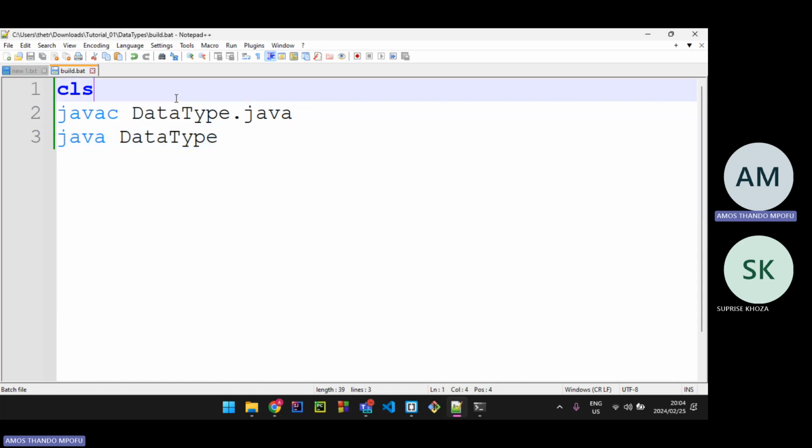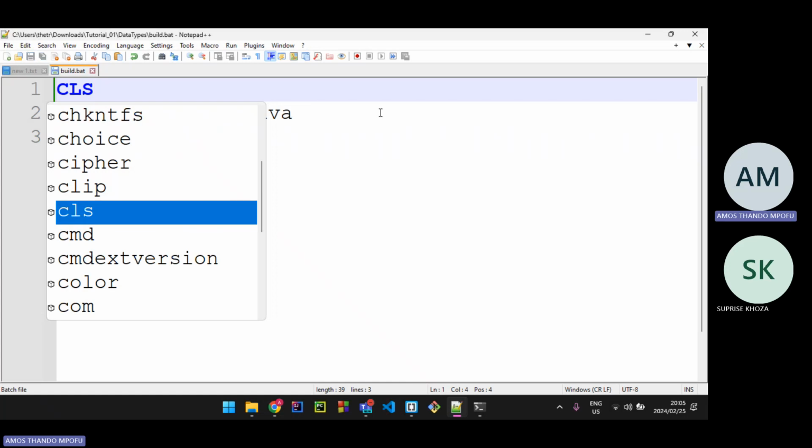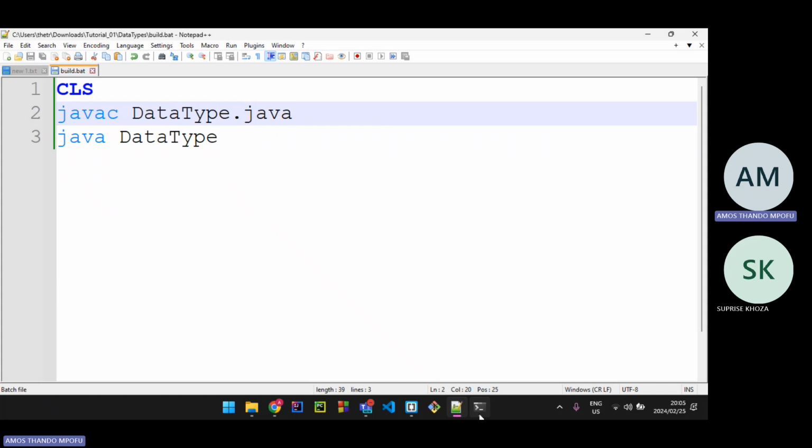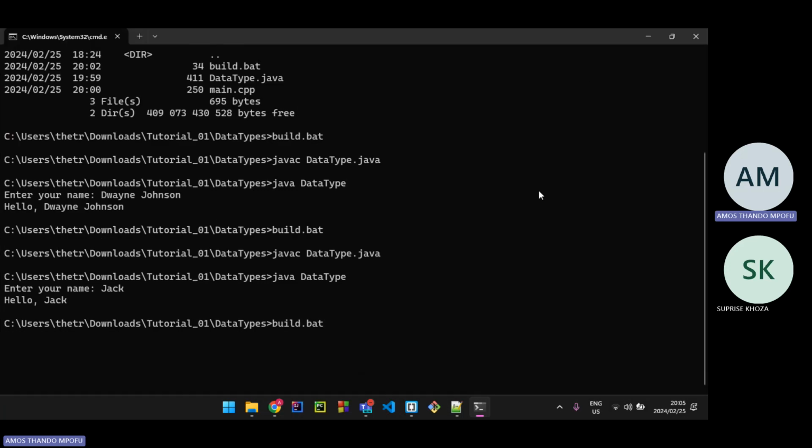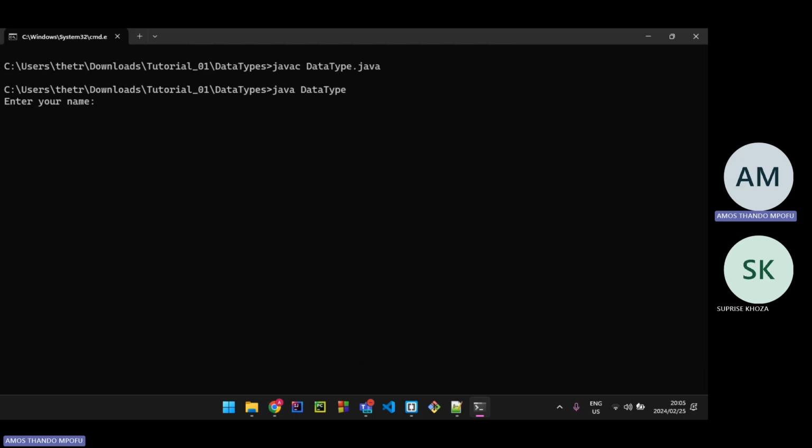In the batch file, especially for commands like CLS and dir, choose the structure that you want to follow. If it's CLS, type it in all small letters or in all uppercase letters. Me, I prefer uppercase. It's up to you. Let's rerun the batch file. Look at what's gonna happen. It's gonna clear the screen first. Right? Look at how untidy the screen is. Let me run it again. Clear the screen. And then I can enter my name. Let's say I'm Hulk. And then I rerun the same batch file. Look, it's gonna clear the screen. You see, cleared. So with your batch file, you need to understand what's going on in it. You can't just run your batch file.